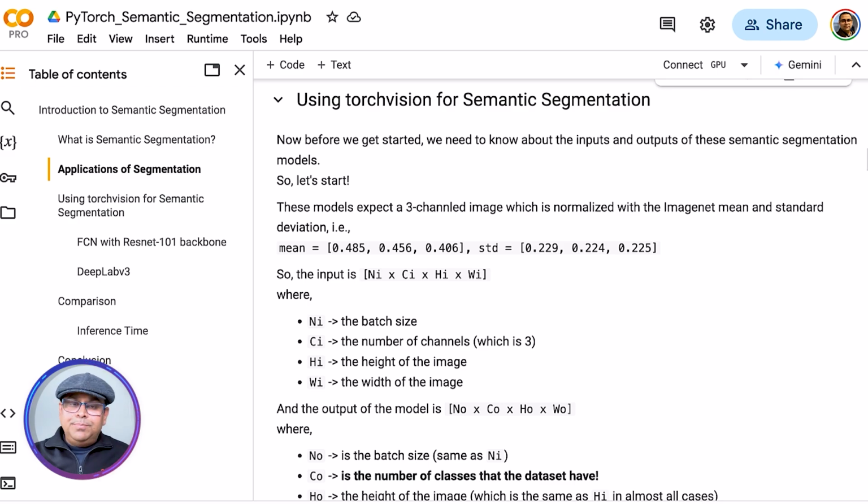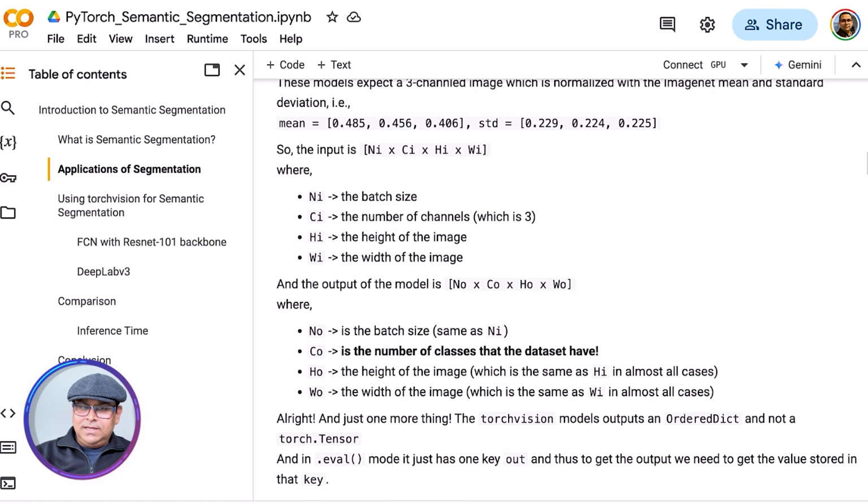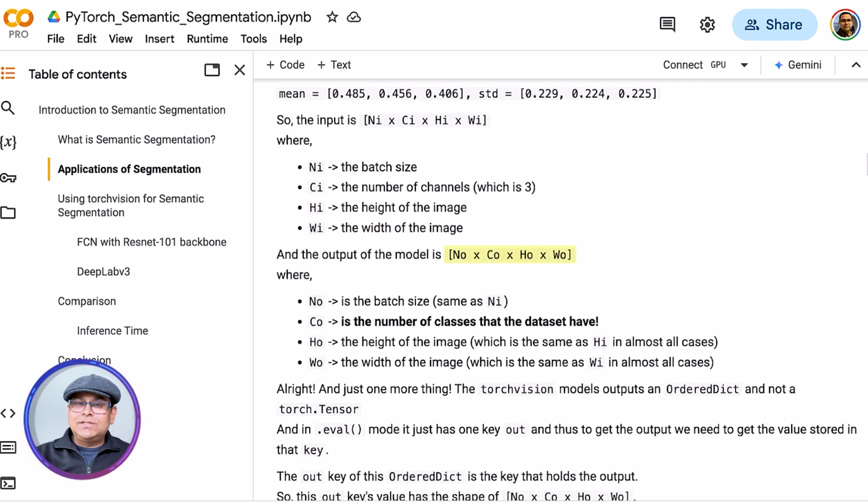Now, the input to a network that is available in Torchvision, this is the dimension of the input. We have the batch size. You can actually use a single image, but you can also send 10 images, 20 images, whatever you want for processing. So the batch size is basically how many images you're sending. Then we have the number of color channels, and then we have height and width of the image. The output is also the same sized image. The height and the width is the same size as the input. The batch size is also the same, so the same number of images are returned to you.